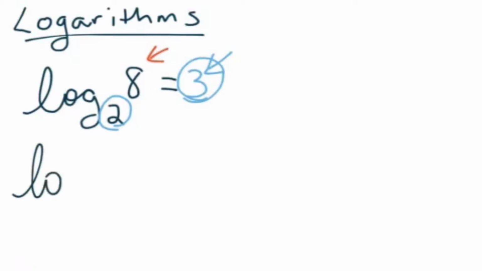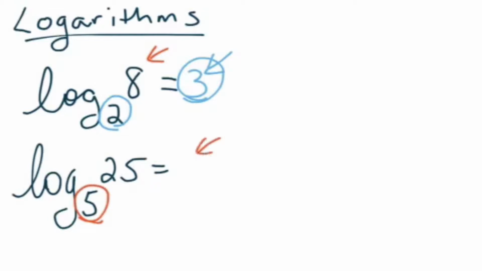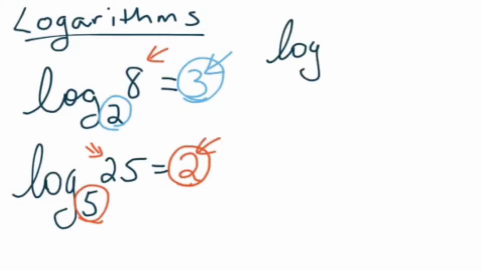And so if I had the log of 25 base 5, you think to yourself, 5 to what power gives you 25? Of course we all know that 5 squared is 25. Then some people go, okay, well I get that. Well, what about something like this? What if I have the log of 0.25, also known as 25 hundredths?